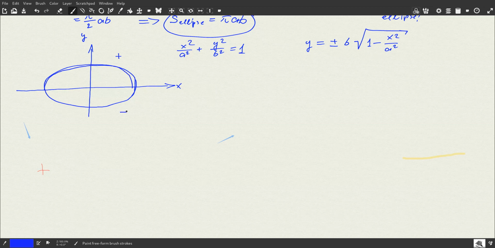But there is another way of how we can represent the ellipse. You remember when we studied straight lines or planes in 3D, we had parametric and non-parametric equations of lines and planes. You remember? So what kind of equation is this, if we consider the ellipse, is it parametric or non-parametric?